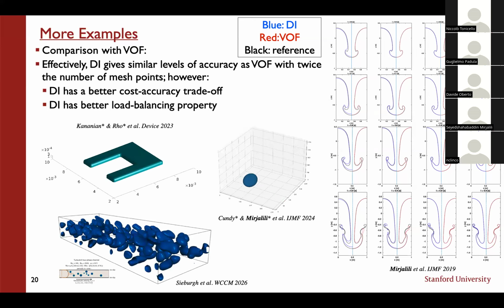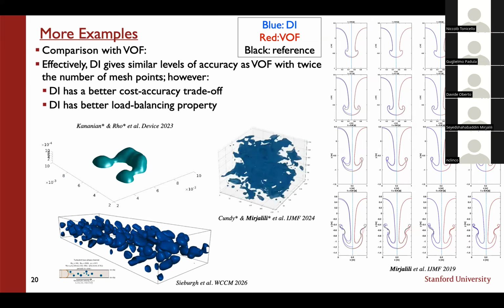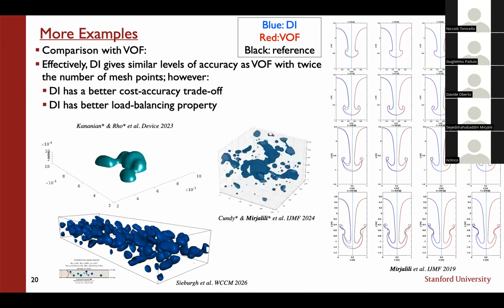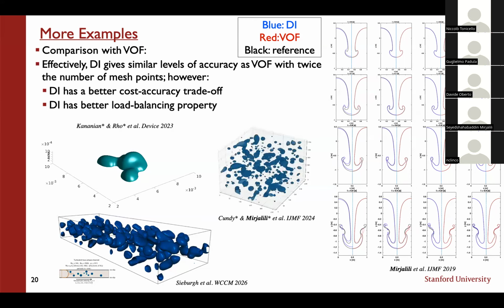So some cases that we just ran, this is a gallium structure that we were looking at for an electronic device, basically how it changes shape when it changes phase. These are simulations of drops in HIT. We did thousands of simulations of drop in HIT, and we're looking at the data set together with Nicola now. And this is a very recent result from my PhD student where we're developing this model in NekO, which is a GPU version of Nek5000. We're making some progress, but I think there's still a lot of work to be done. And this is, of course, a triplet channel with droplets.